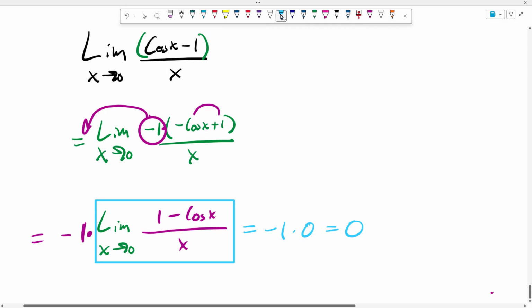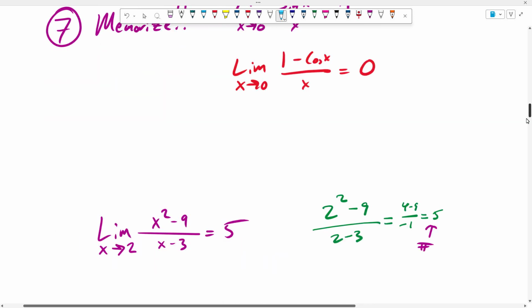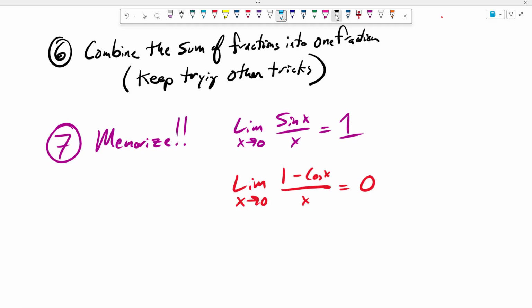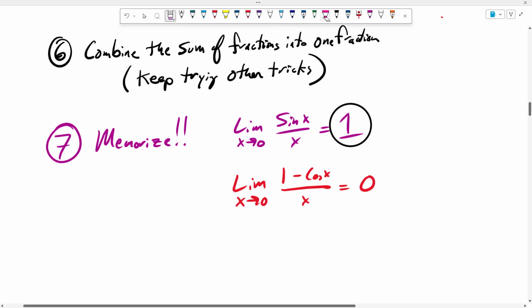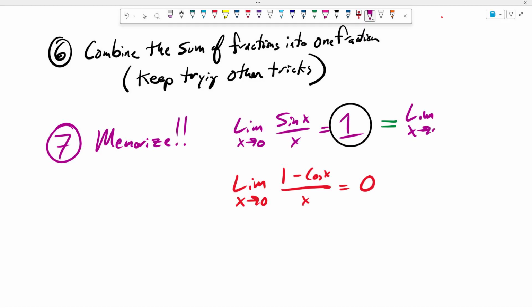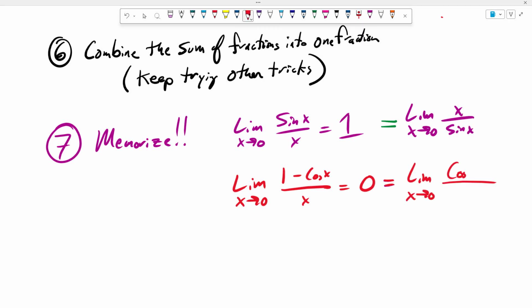You don't really have to memorize it, but again, the reciprocal of this is the same value. And if these are swapped, it's the same value. They're both 0, or they're both 1 and both 0. Let me just write that down anyways. X over sine of x also equals the limit. So the reciprocal is the same value here, and if you swap that, it's going to be the same value.